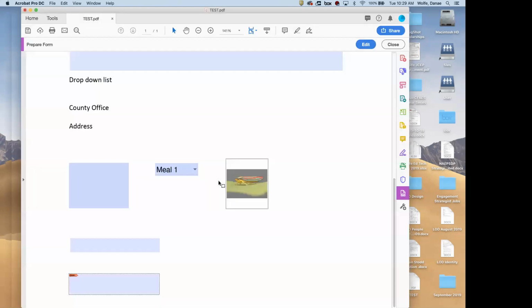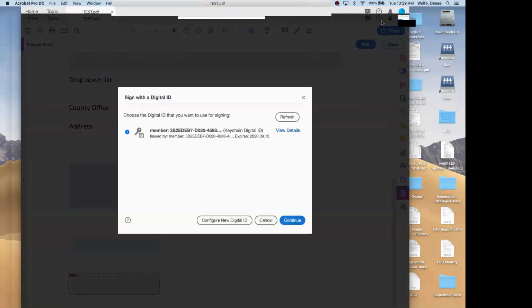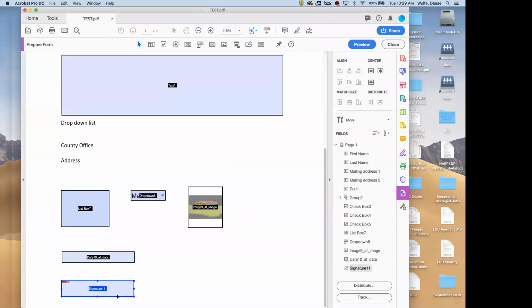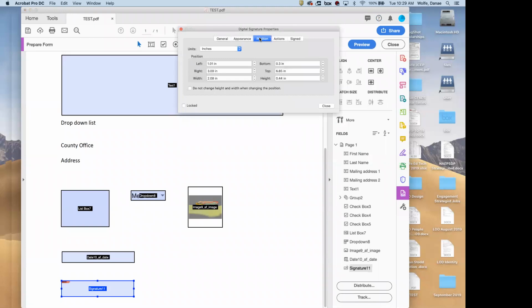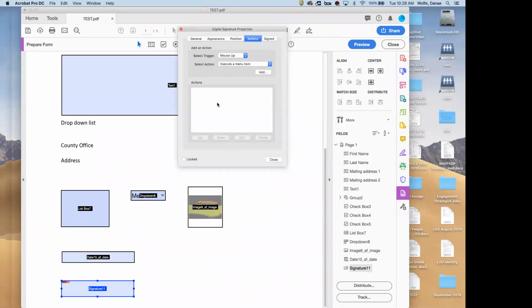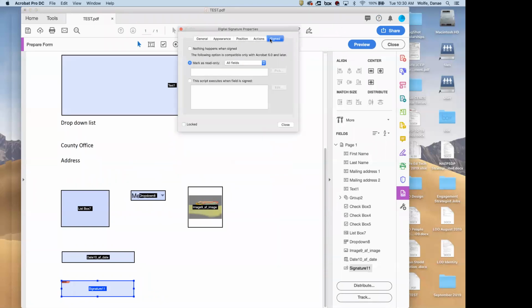I think you can do that as the end user, because I have done that before on forms where I couldn't get my digital ID to work, but I don't know that that is something you can do in this editing, when you're actually creating the file. So that's something I need to look into because I'm not seeing any of those options here in the properties menu. That's a great question and something I will have to come back to you on.